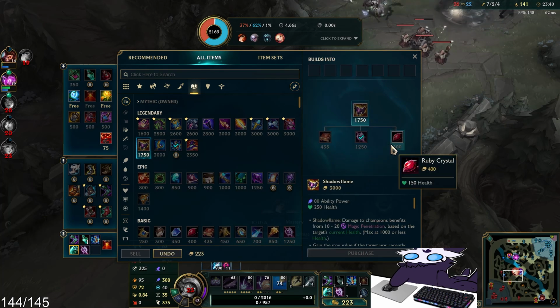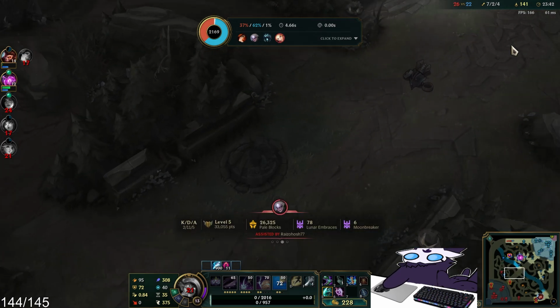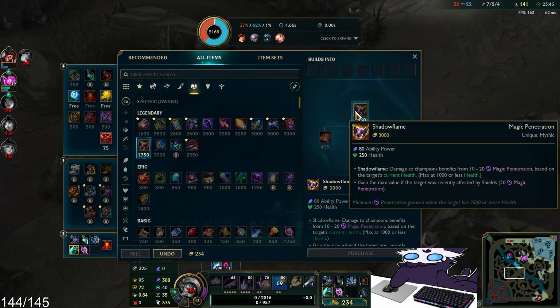I'm gonna go Shadowflame, I think, again. We're gonna try that with just the assassin build. I don't think this item is really worth it though. It doesn't seem like a very good item, like at all.